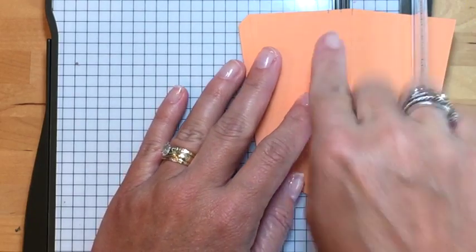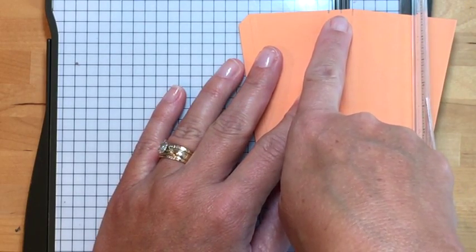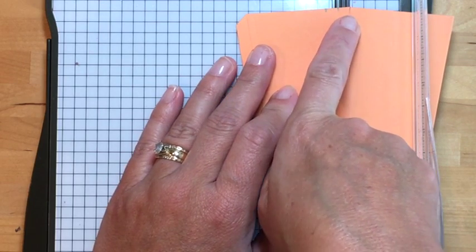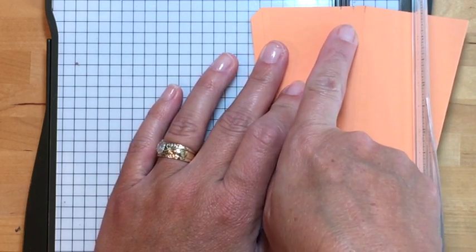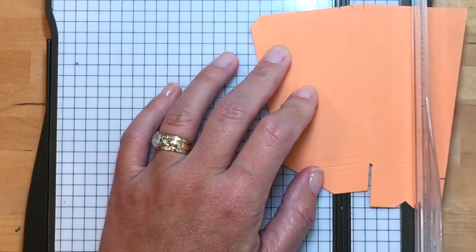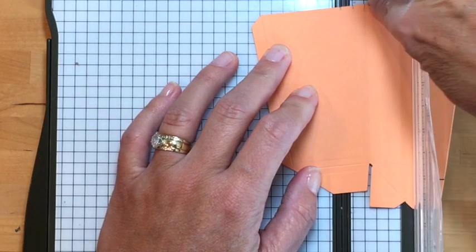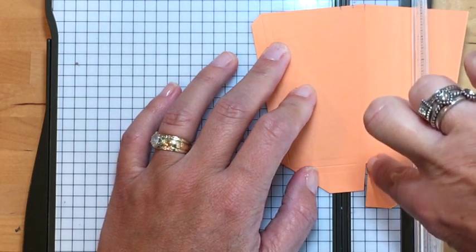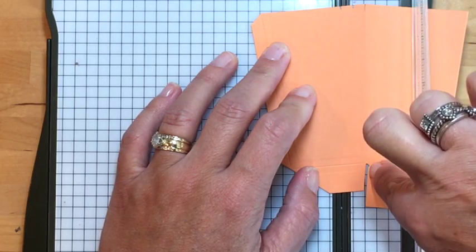So let's actually do the second one first, because that's what we're going to cut. Take the furthest one, the one that's 1/2 inch away, and line it up in the gutter of your cutter. Now twist it so that this line right here, that's our fold line, is running along that grid line there.